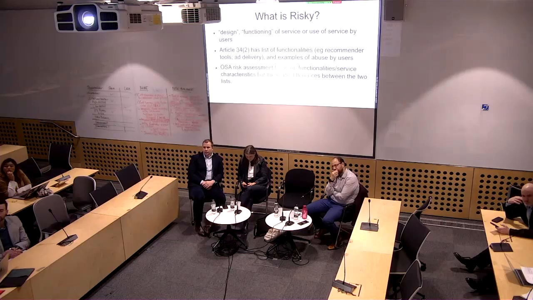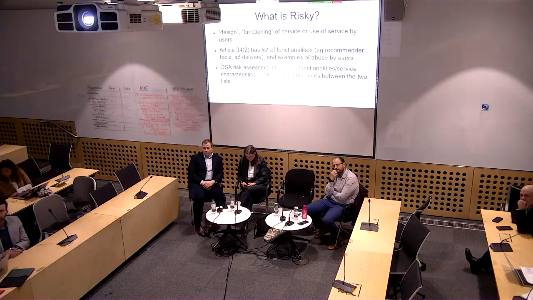The article was restructured during the legislative process, and we sort of now have this distinction between 34.1, which basically identifies, you know, the types of harm, and then 34.2, broadly speaking, has how that happens. So looking at the functionalities that can exacerbate or contribute to these problems. The Online Safety Act assessment focuses on functionalities as well, but I think it's important to note that there are differences between the 2 lists, and one I've noticed is ad delivery. It's not clearly in the Online Safety Act, though it is clearly there in Article 34.2.